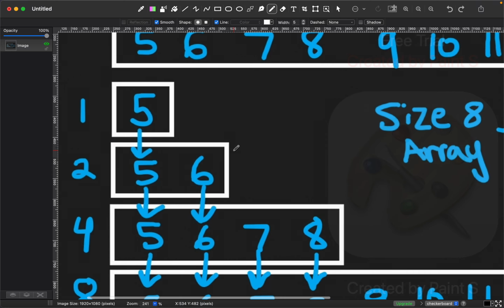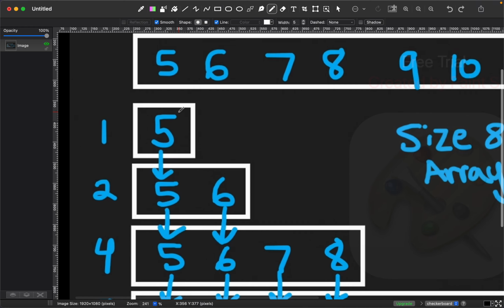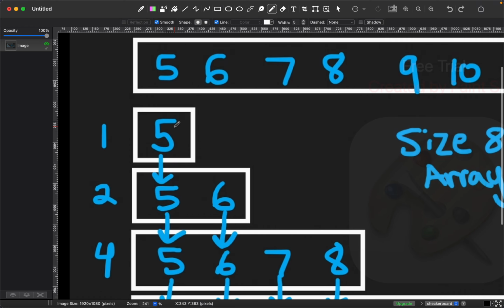We started off by saying that maybe you push an item to the start, so you get this value.